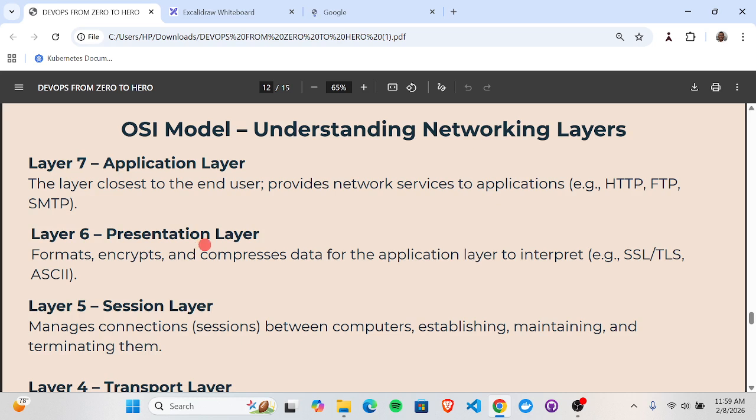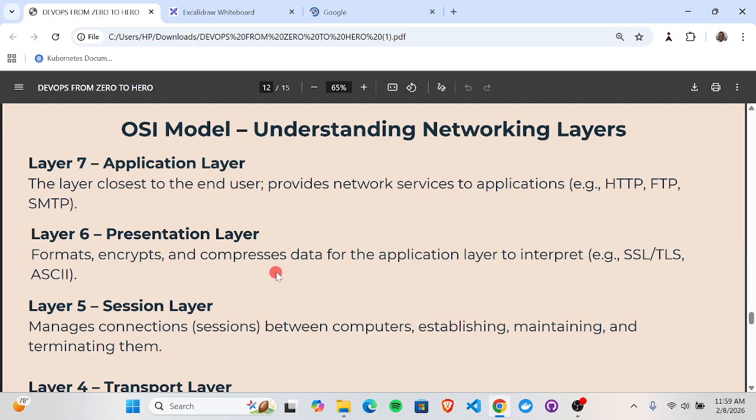When we say presentation layer, it formats, encrypts and compresses data for the application layer to interpret. It formats it, encrypts it, compresses data for the application layer to actually interpret and then to send it out to the end user at the end of the day.